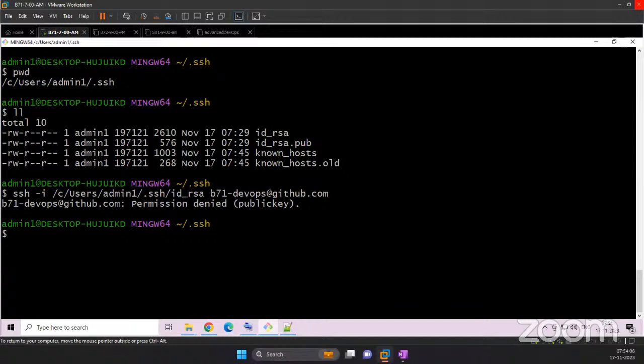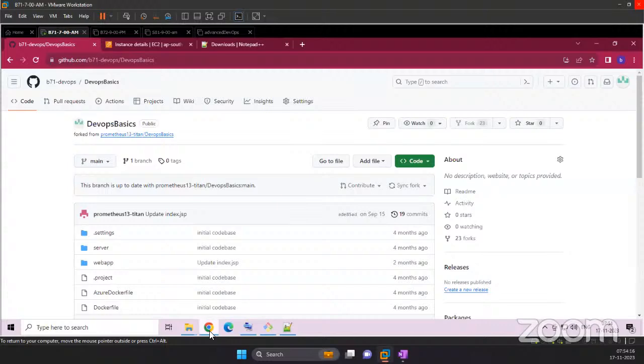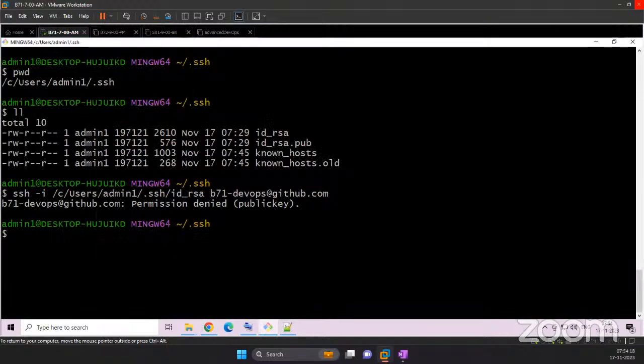Why so? Permission denied, public key. Okay, that was not expected. Location is wrong. It has to be backslash, right? The C:\.